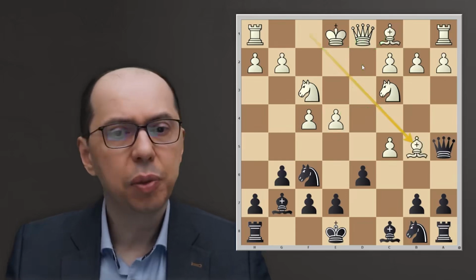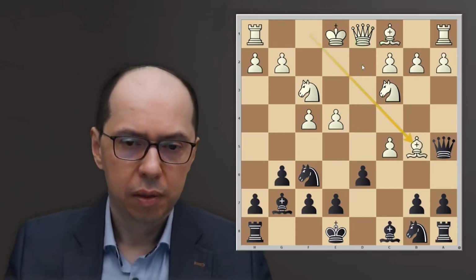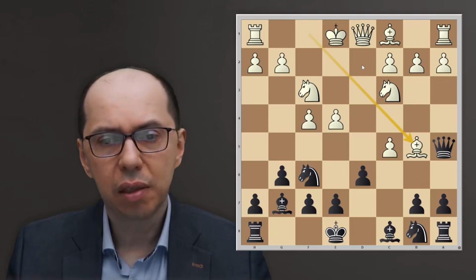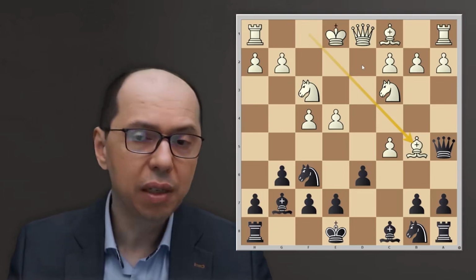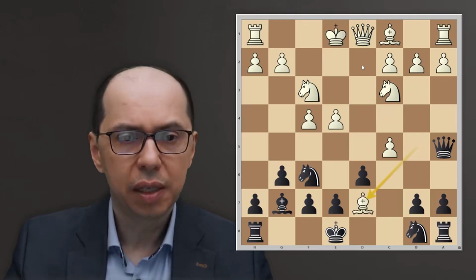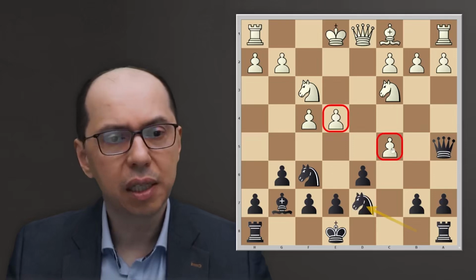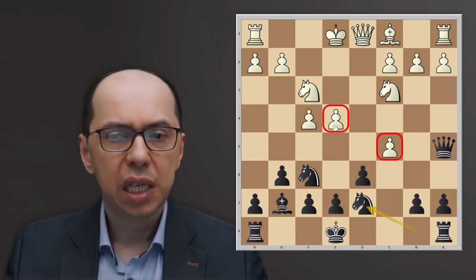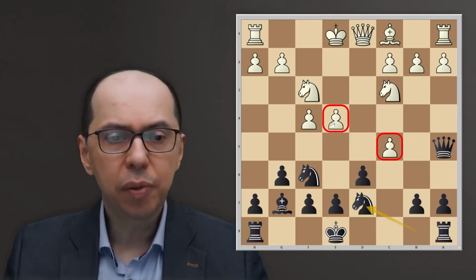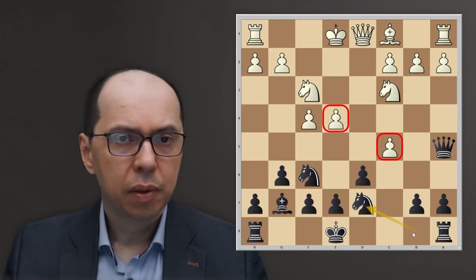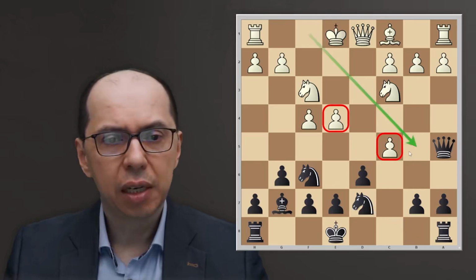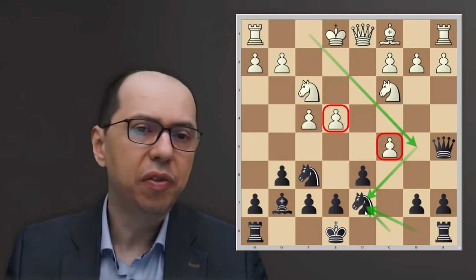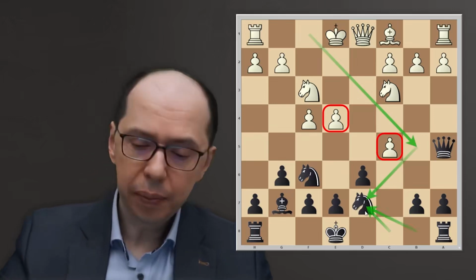Another popular move is bishop b5 check, but it basically postpones the decision making rather than solve anything. Bishop d7 takes. Now again, this pawn is hanging, and this pawn is also hanging. And without the light squared bishop, especially the pawn on e4 is very weak in the long term. And by virtue of white giving a check and taking, we basically develop the bishop for free and the knight for free. So bishop b5 is just not great.